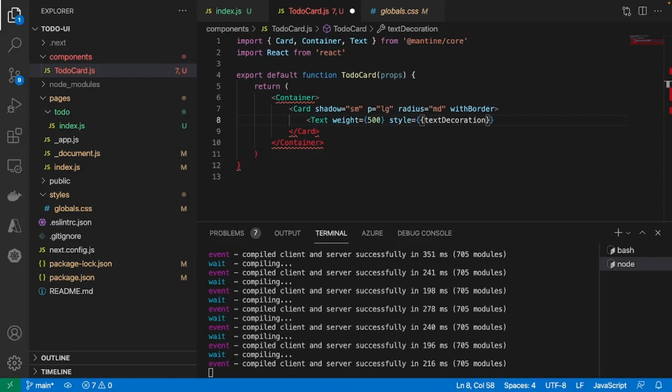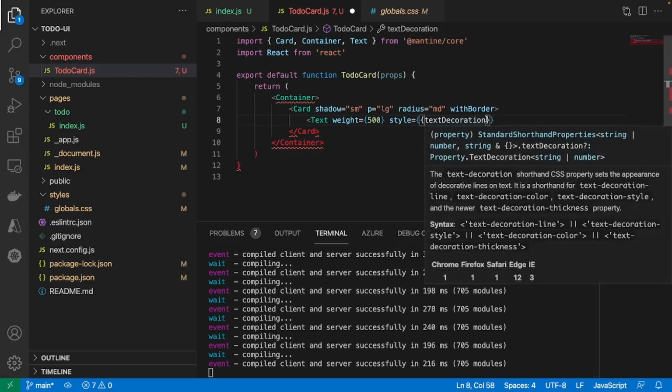Because the to do has a progress attribute, and that's either going to be true or false. Now, if it's true, that means that the to do is done, so I can run a line through the title. But if it's false, then I'll just leave it as regular text. So, let's do that. The text decoration, right?